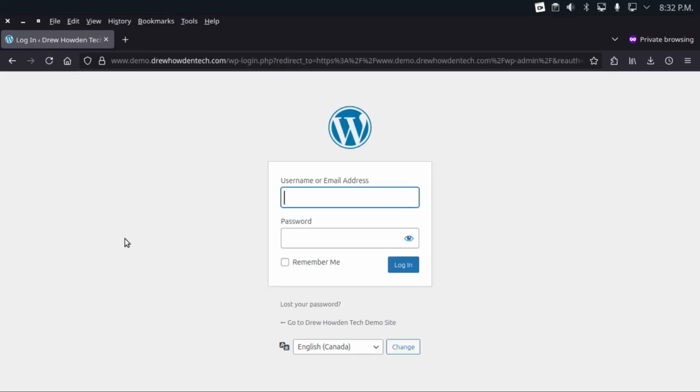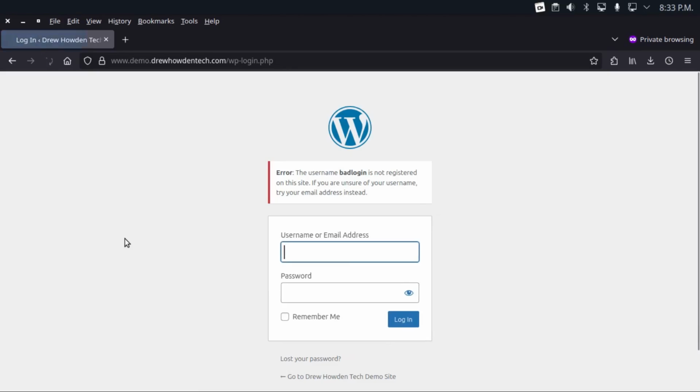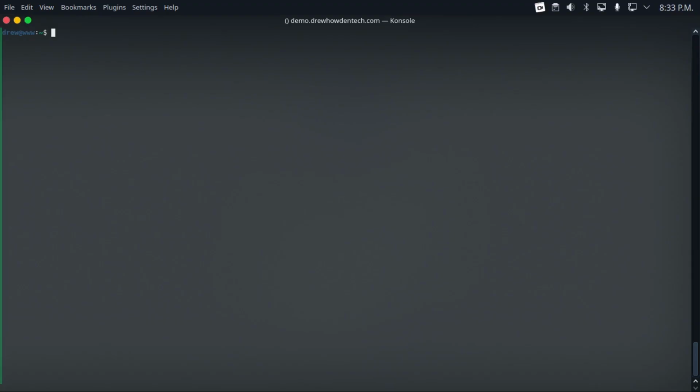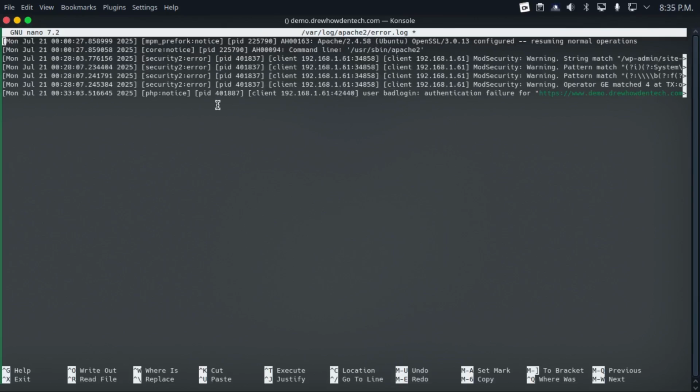And now if we try a bad login attempt, like that, and then come back into our terminal and then look at our Apache error log with nano /var/log/apache2/error.log. Note that I've left out sudo on purpose because we don't want to make any edits to our configuration file.